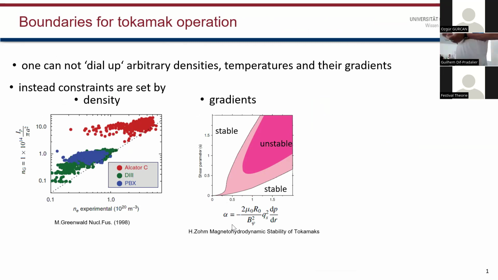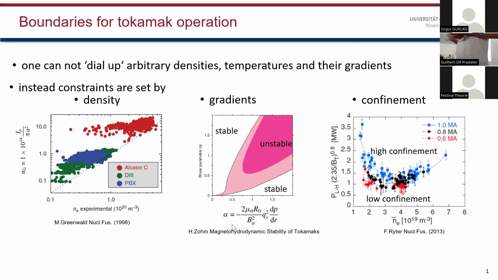This is peeling ballooning modes, if you want, here large scale ideal ballooning modes, external modes. Here is shown now the ideal ballooning mode. Then the confinement is also one of these kinds of constraints because you want to maintain high confinement mode. And the power threshold for the transition from low confinement to high confinement also depends on density. So there's a minimum and you usually want to be around the minimum, otherwise you need too much power and this costs too much.